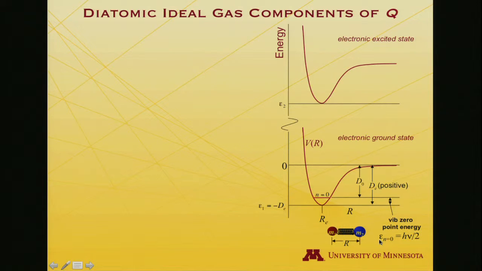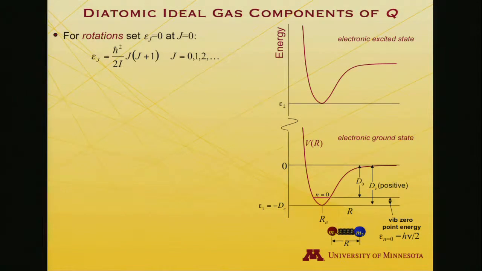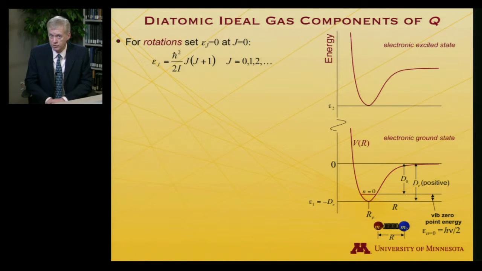separating the two masses. All right, and I'm going to skip for a moment, I'm going to save for a later lecture the question of rotations. I will remind you that we saw in the first week what the rotational energy levels are. They're equal to h bar squared over twice the moment of inertia times a rotational quantum number times the quantity that quantum number plus 1. So we've seen that, and we will work with it in a future lecture. But now I want to focus on the vibrations.